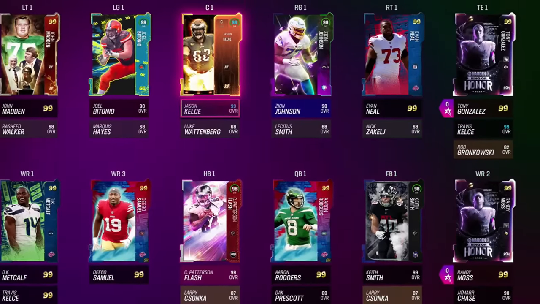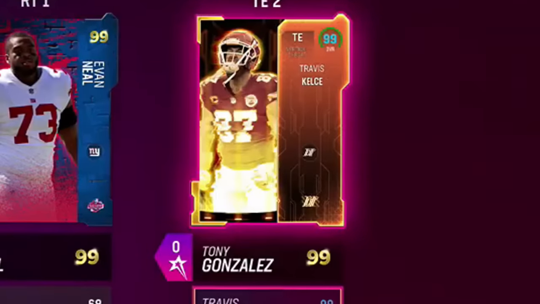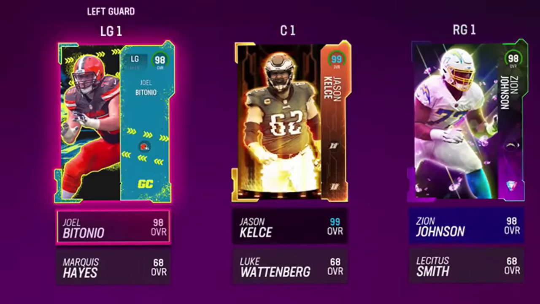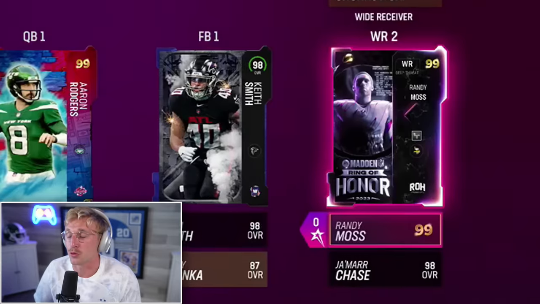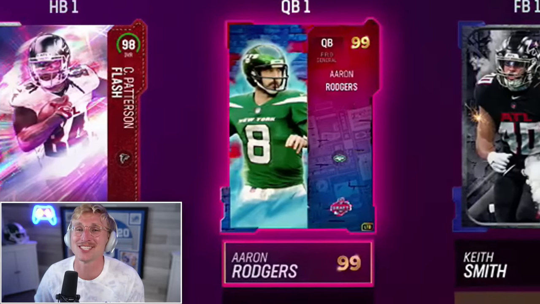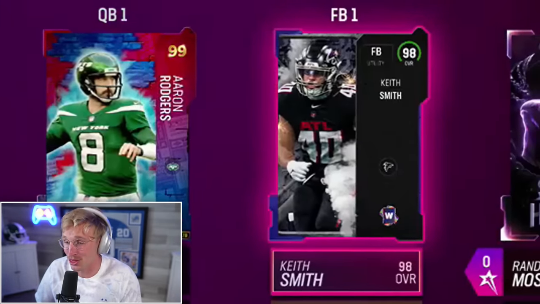So here is our offense for the 30 mil coin team. We've got Tony G and Travis Kelce, Evan Neal, Zion Johnson, Jason Kelce, Batonio, and John Madden, with DK Metcalf, Deebo Samuel, and Randy Moss as our wide receivers with Ja'Marr Chase as a backup, Aaron Rodgers as QB, The Flash at halfback, and Keith Smith at fullback.